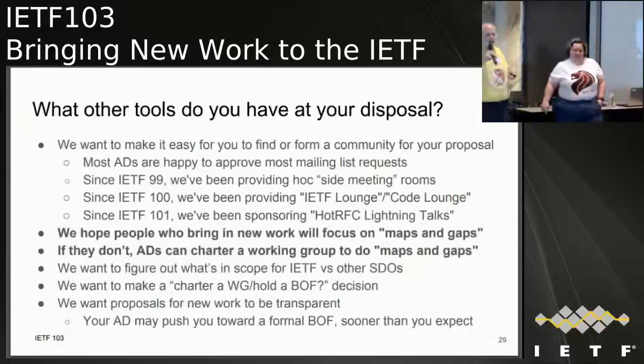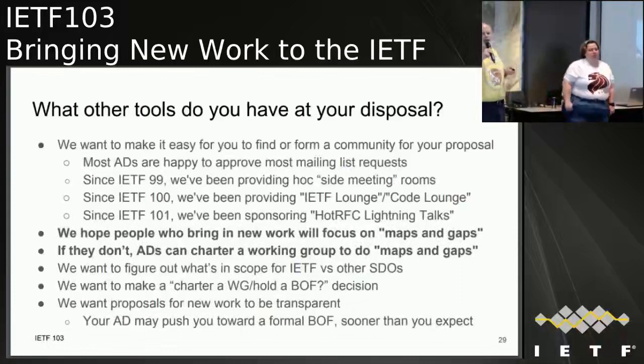We hope people who bring in new work will focus on maps and gaps, because it makes it a lot easier to figure out which area director you should be talking to and what you should be talking to them about. You really don't want the ISG to try to figure that out because we're really not very good at it. We're going to want to figure out what's in scope for the IETF versus other SDOs. We're going to want to make a decision to charter a working group or hold a BOF fairly quickly. And we want new proposals for new work to be transparent.